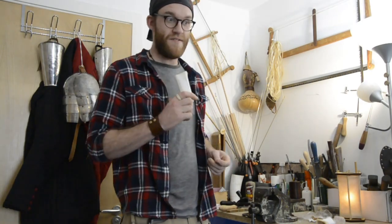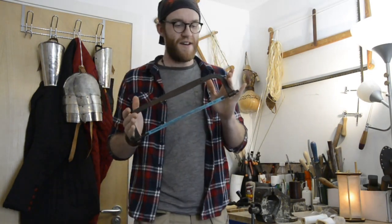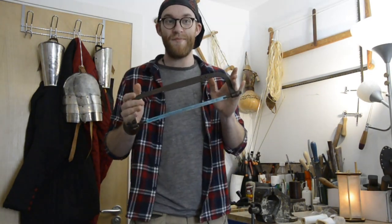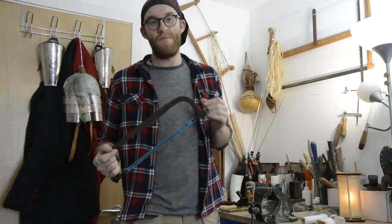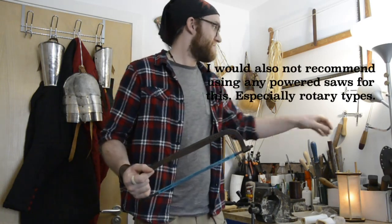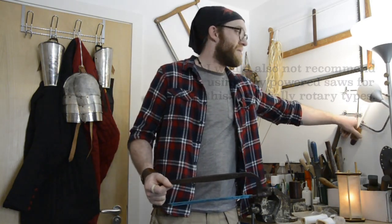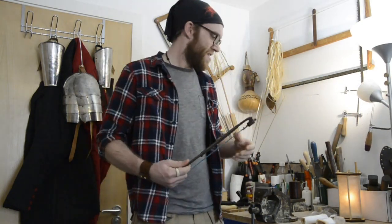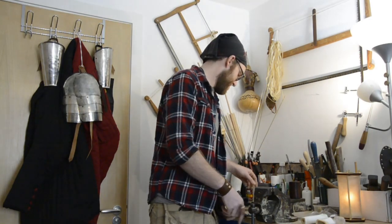So that's the bone, and what we'll need now is the tools. So first off, you're going to need a saw. I would recommend a metal hacksaw like this one, but pretty much any saw that's capable of cutting metal or ceramic will be fine. Don't use a wood saw, like don't use one like that or something that's intended for wood, because bone will absolutely destroy it. It's too hard. But anything that can cut metal or ceramic will do grand. So that, junior hacksaw, tile saw, whatever.